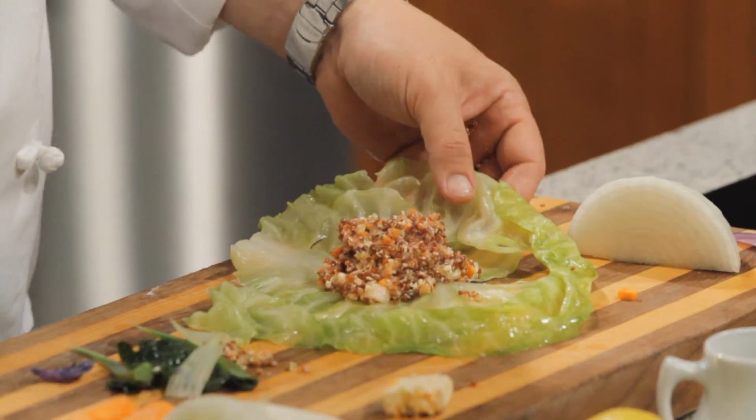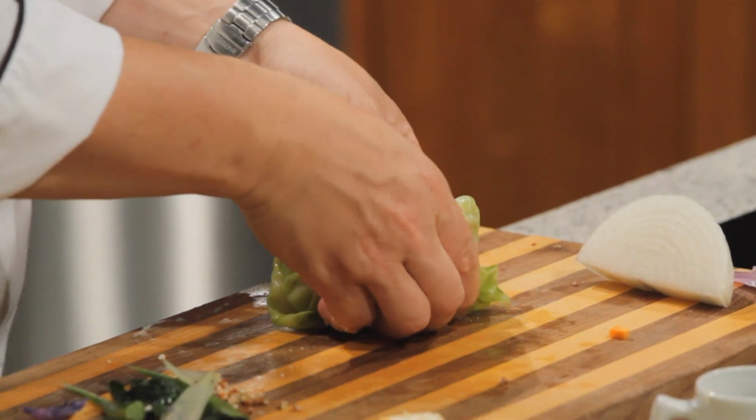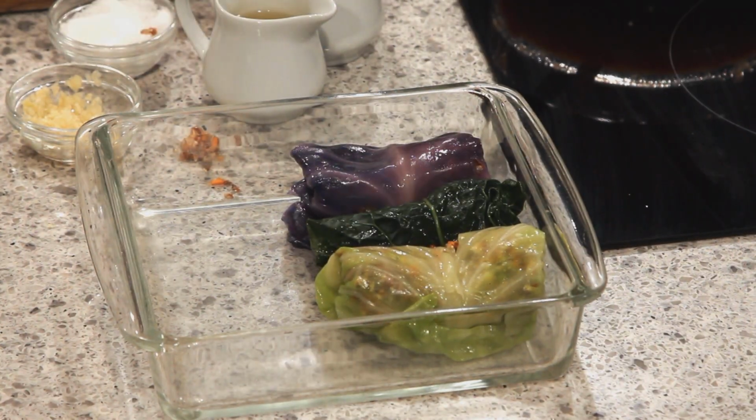There we are. Roll it all up into our bowl. Okay, we're gonna continue rolling up the cabbage and filling up our casserole dish.